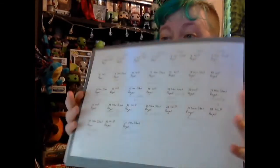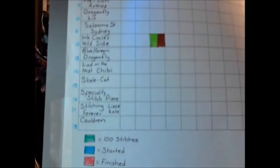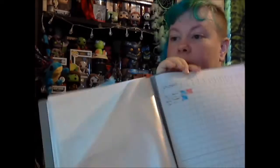So the reason I printed it out like this is that I've just sticky taped it on the front of my folder. Can I show this? Oh yeah, you can't really see. On the inside of my folder, I have the stitchy tracking thing that I have made up. That's on that page, and the other one is on the other page. It's only got two projects on it, so.